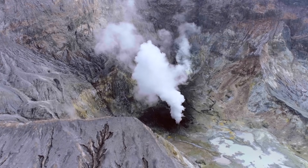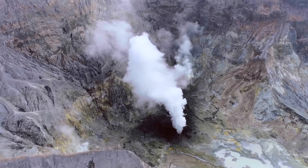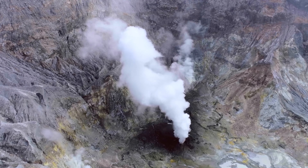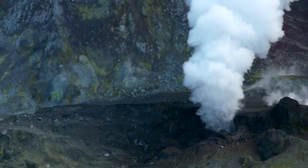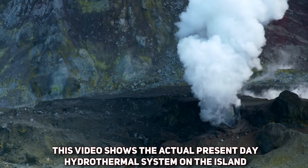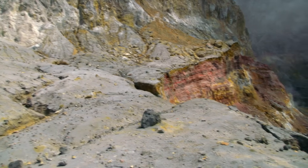Formation of the hydrothermal seal: As the volcanic activity continued, a hydrothermal seal began to form within the volcano's hydrothermal system. Various processes including mineral precipitation, hydrothermal alteration, pore blockage, and the formation of low permeability layers created this seal. Essentially, a seal formed in the hydrothermal system, creating a jam that trapped the escape of gases and fluids from the magma chamber, leading to rapid pressurization of the system.